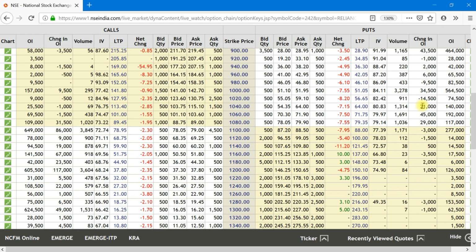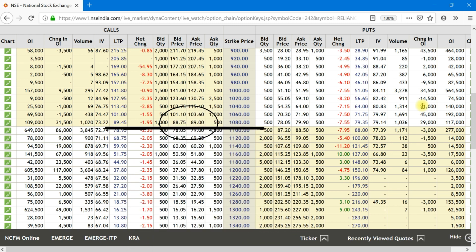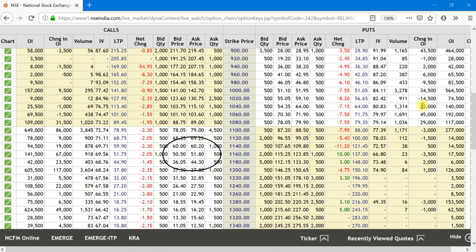For example, you are bullish in Reliance and want to buy a call option of 1080. To buy it, how much do you need? The premium amount. How much will it be? 89 rupees and 500 shares per lot. So 89 rupees into 500, 44,500 rupees is the premium amount you need to pay per lot. Think that you are bearish and you are thinking to buy a 1120 put option. In this condition, you need to have 99 into 500, close to 49,525 rupees.